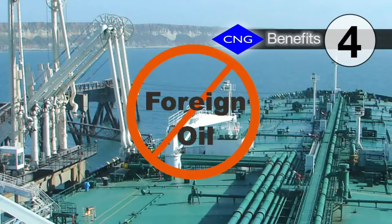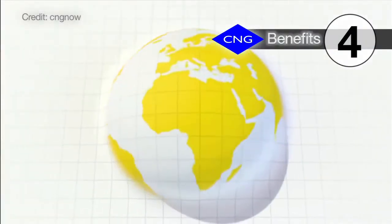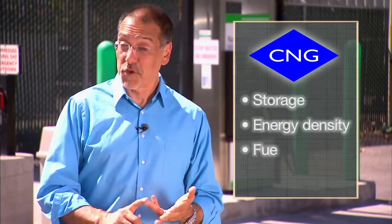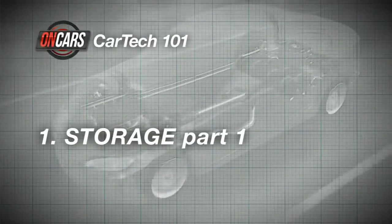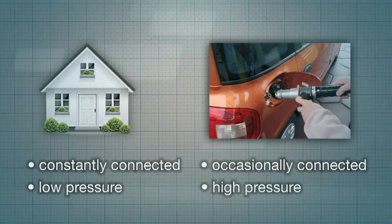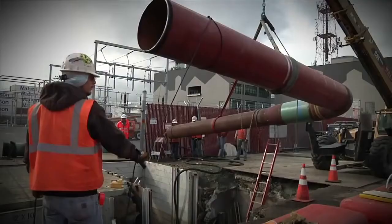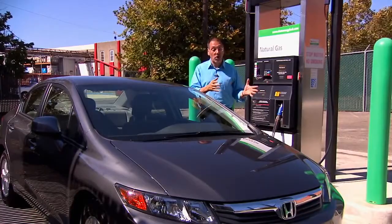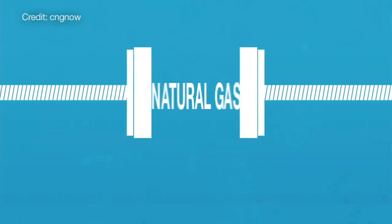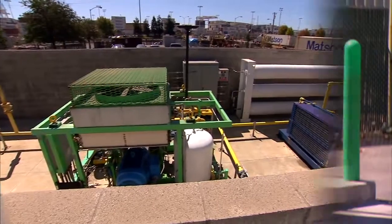Number four: less reliance on foreign energy. America has a lot of natural gas without going anywhere to shop for it. Now the challenges around CNG cars are also a foursome: storage, energy density, fueling, and combustion. First, storage — maybe better termed infrastructure and distribution. Your house has a constant connection to a relatively low pressure natural gas source, but your car needs a very occasional connection to a high pressure source. That's going to require infrastructure, whether it's a pump in your house or getting to a pump that is relatively scarce today. Unlike gasoline or diesel, natural gas needs to be compressed and maintained that way at filling locations and in your car — a challenge you never encounter with gasoline or diesel.